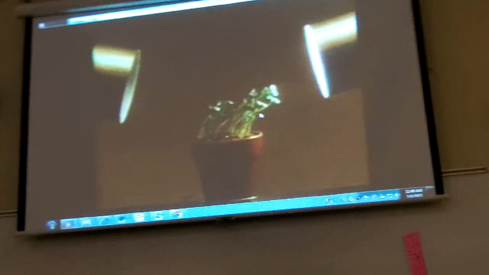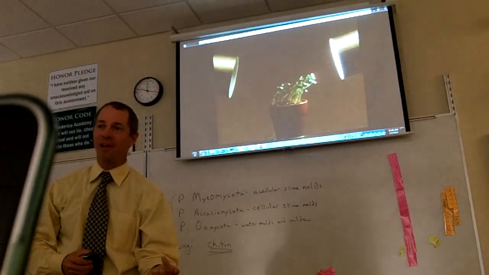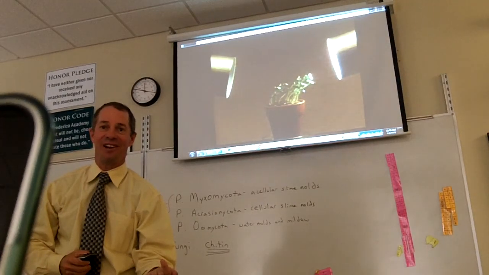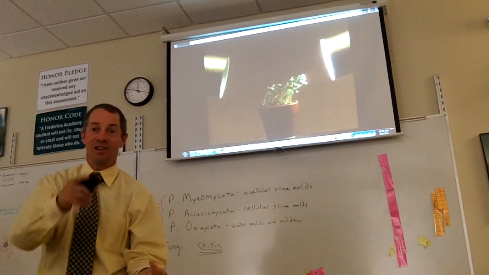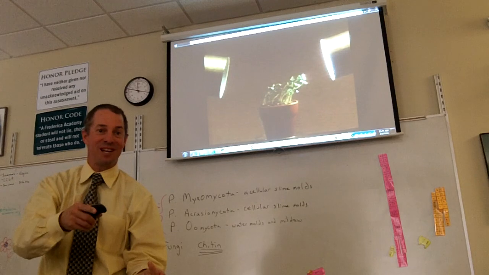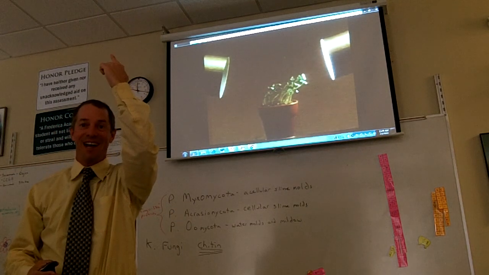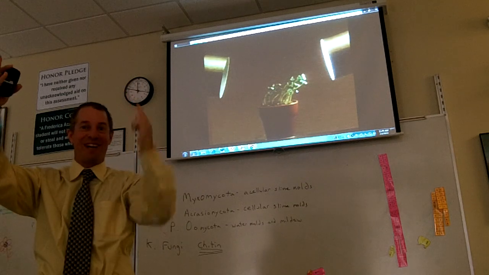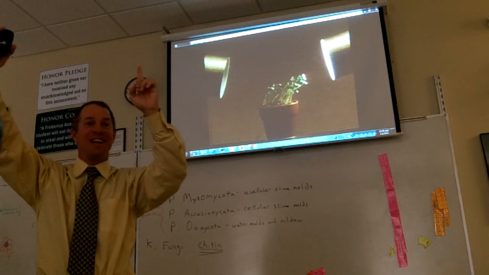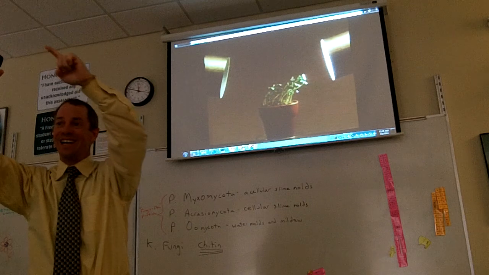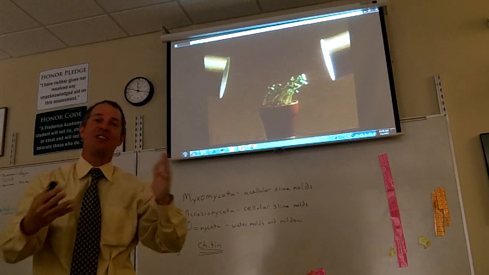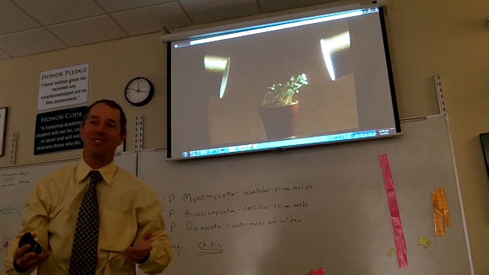What if the seed is buried and the plant is underground? What do you think's going on? Since there's no light shining on it, there's equal amounts of hormones, and so what's it going to be? It's not going to grow on this side or that side. It's going to go straight up, right? And then when the light comes out, and the light's over here, then it'll grow toward the light. Because somehow the light shuts off production of the hormone.